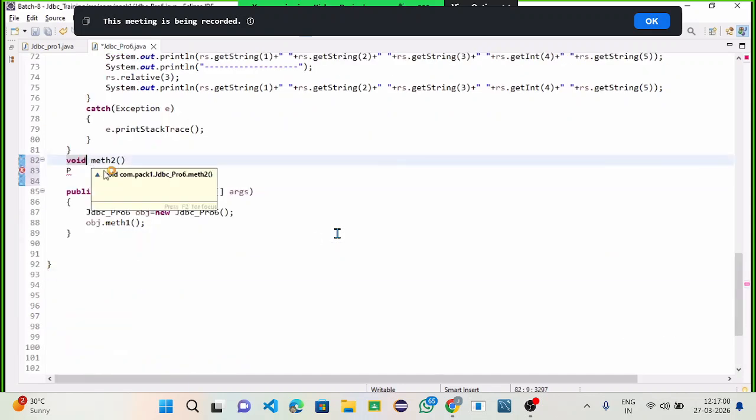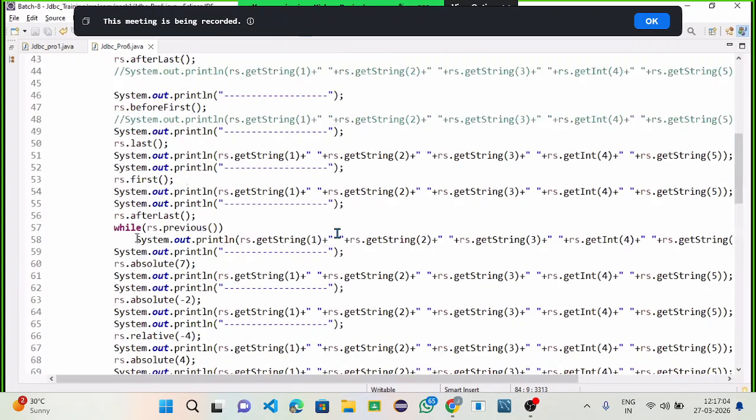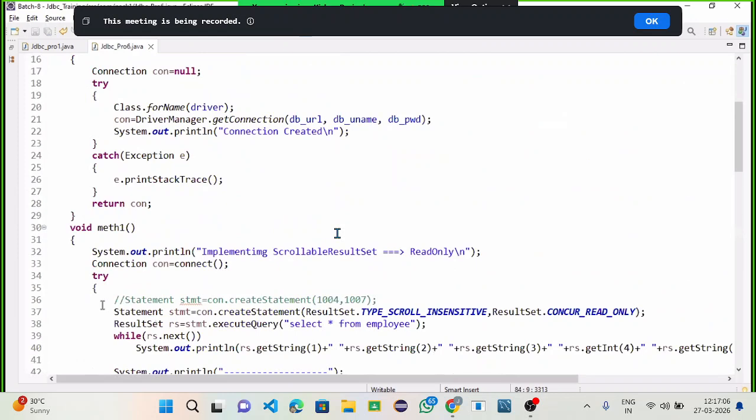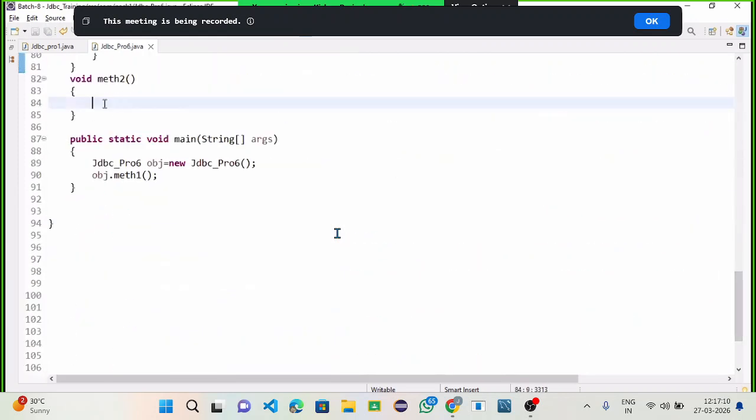Void method two. Eyes on the board, please. Now here, let me go with implementing a scrollable result set, but this one is updatable.